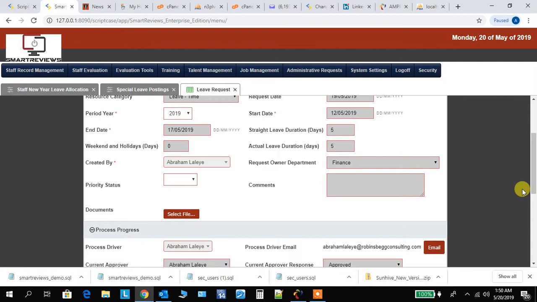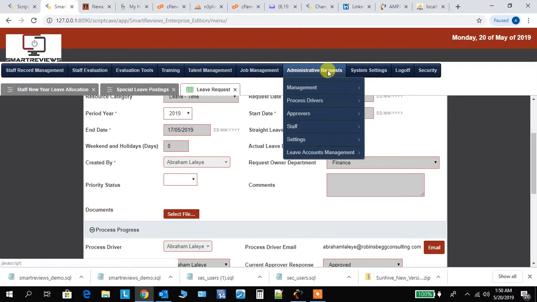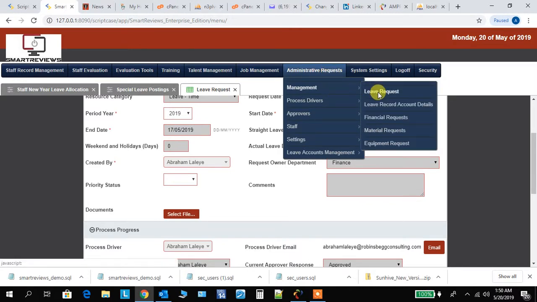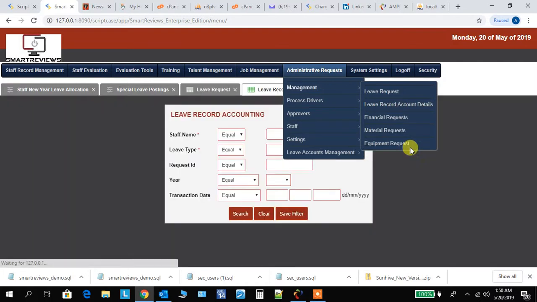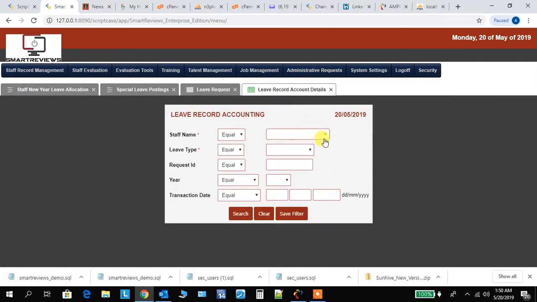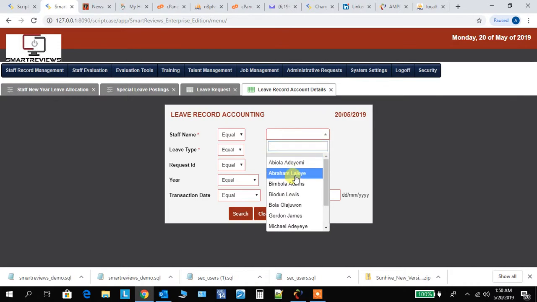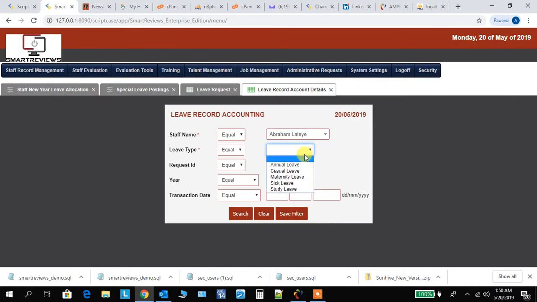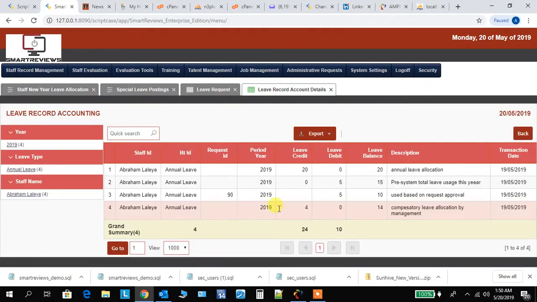At any point in time, you can have an idea of how much leave a particular person has spent by coming to the leave record and account details here. If you click on that, you select the staff you're interested in, and then the type of leave, annual leave. Once you click search, the system gives you the details of how the person has spent his leave without any effort, and the current balance.